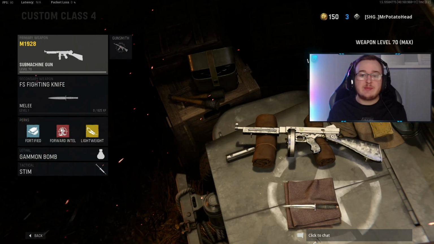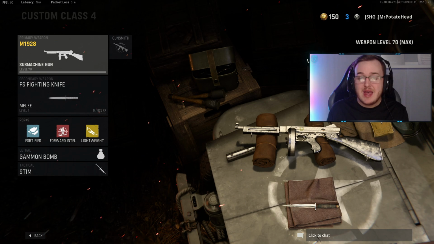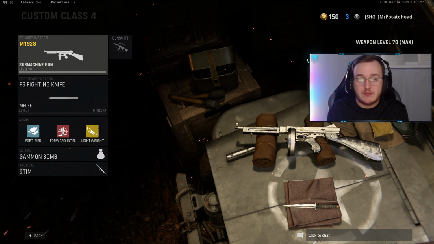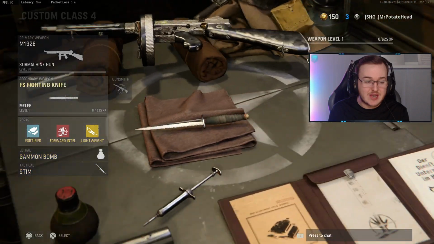Alright, so for our next build, guys, we have the Tommy gun, aka the M1928. This is a really fun gun to use. I love using this weapon anytime it's in a video game, if it's in a Call of Duty, or just any game. Like, I just love the Tommy gun. So for our class setup, we basically have the same stuff going on, same perks, same lethal, tactical, and melee weapon.